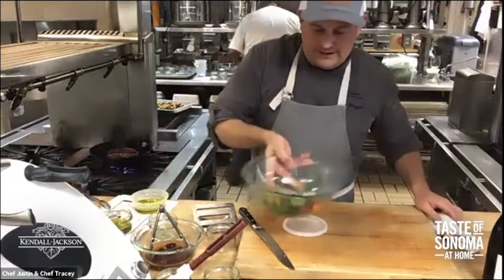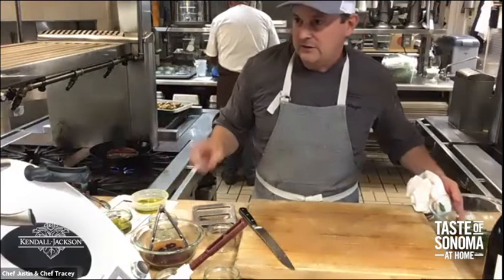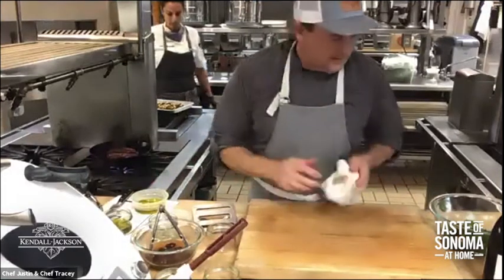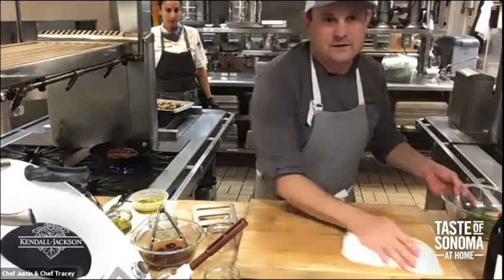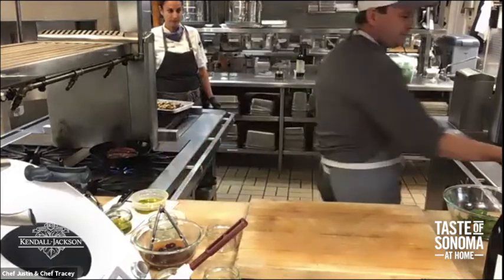We're just going to let that sit off to the side for a sec while that duck continues to cook. And how's the squash? Tracy's going to show you the squash. We'll give that duck another minute. And then Buttercup's going to hop over here and show you a dessert real quick. It's going to go with Cabernet, right, Buttercup? Yes. Cool. I'm going to hop out for a minute.